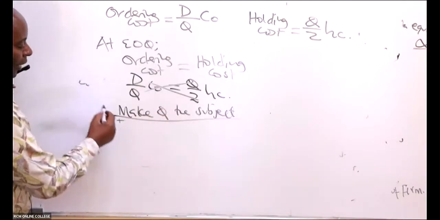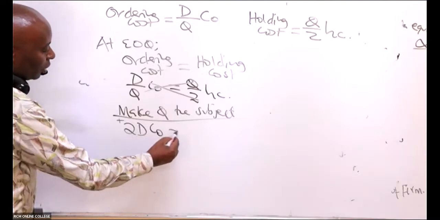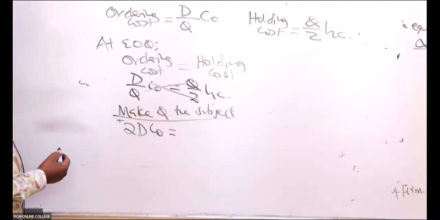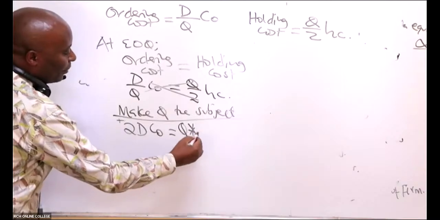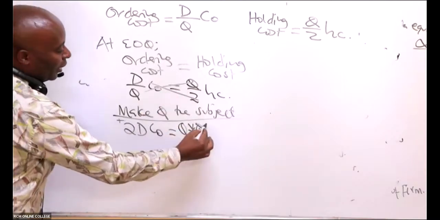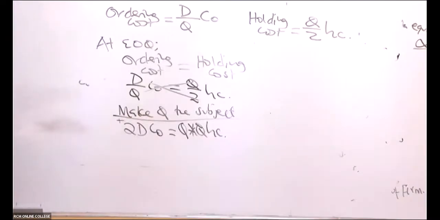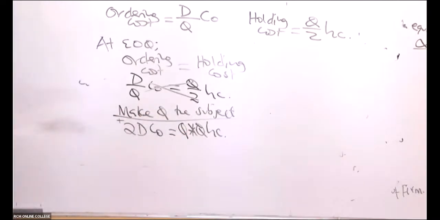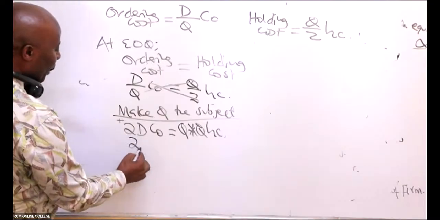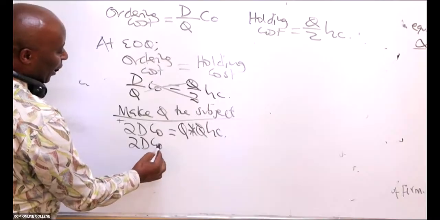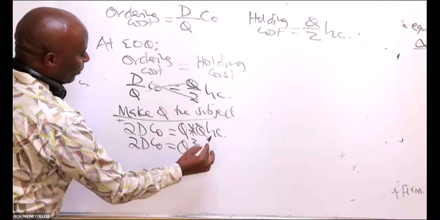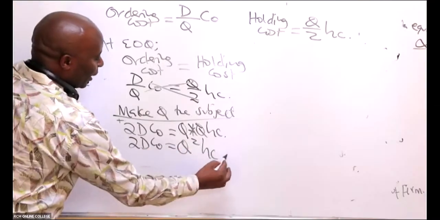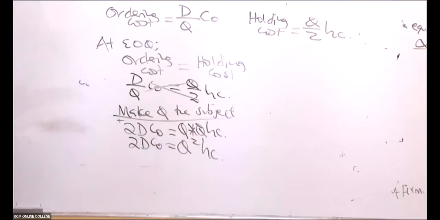I'm able to see these two coming here. So it will be 2D equals Q times Q, isn't it? HC. Because you see this Q is going the other side. So it will be Q times Q, HC, like that. What Mwalimu is saying is that 2D will be equal to Q what here, somebody? Squared what here? HC. Yeah.